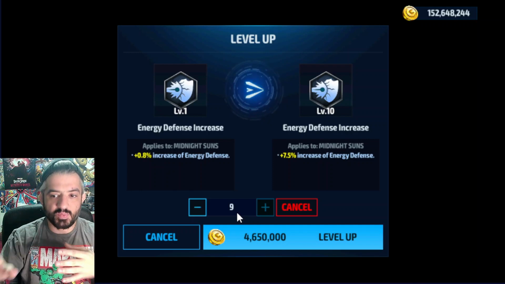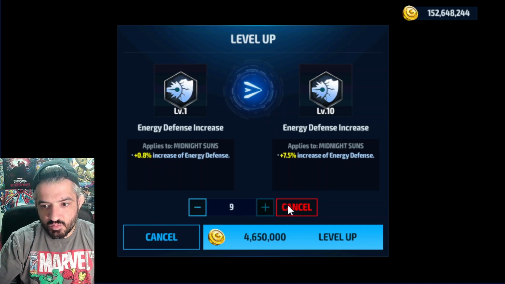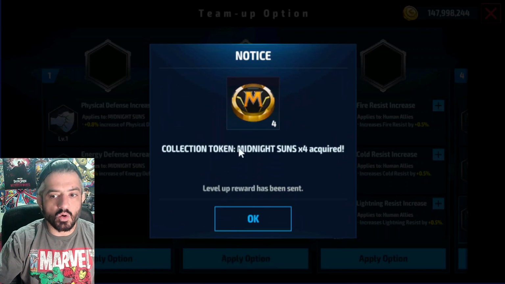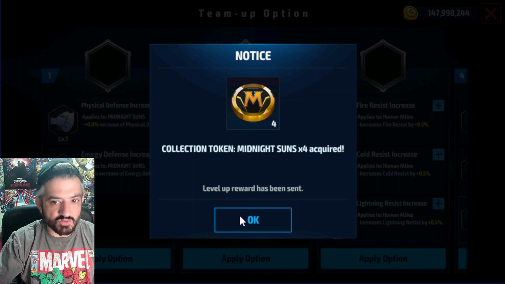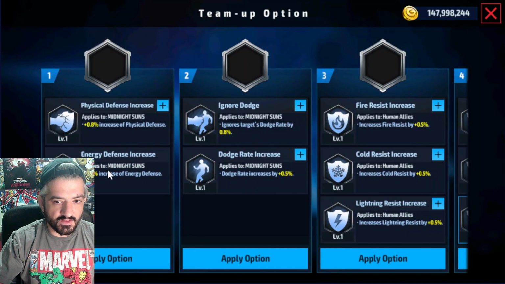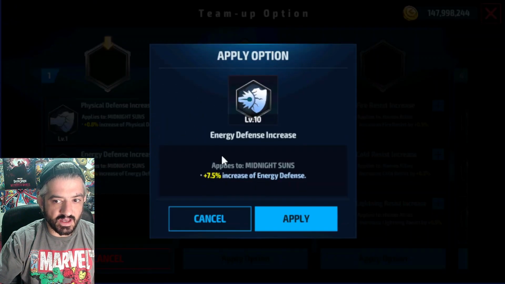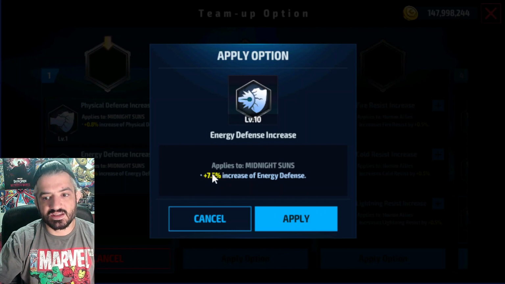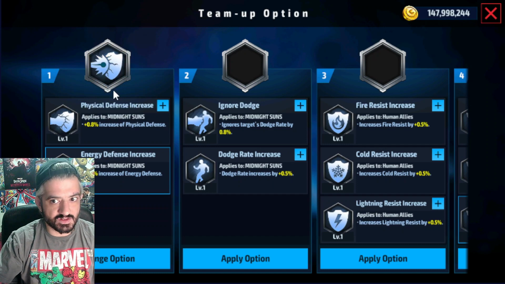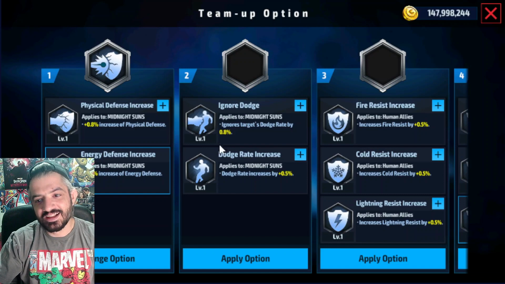So as soon as I press this, let's pick up the energy defense. Doesn't really matter in my opinion. Because I picked this up, I'm getting some tokens. So you're coming here now, picking the energy defense and saying apply option. Now all my Midnight Suns are going to have 7.5% energy defense in their stats. So yeah, that's all at the moment.